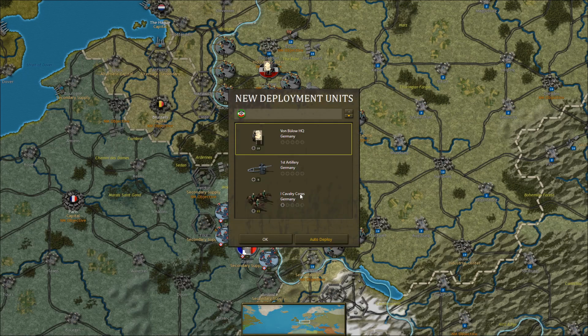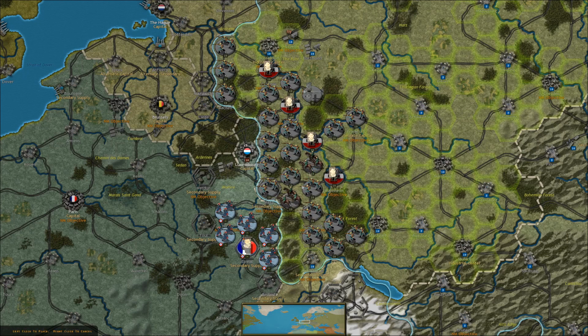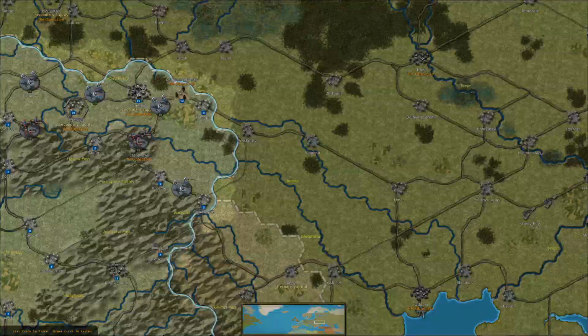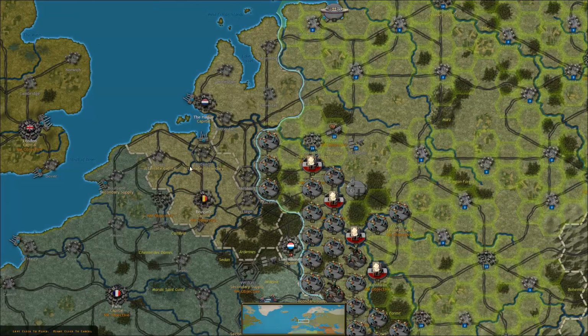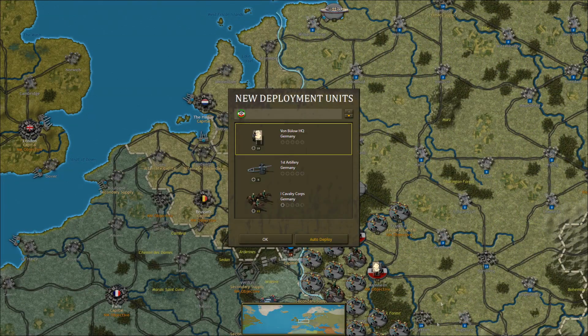Okay. So we have, it looks like, a German headquarters unit, the 1st German Artillery, 1st Cavalry Corps, and then some infantry corps. We can deploy them manually by hitting OK, and then deploy them wherever we want within Germany, although it doesn't look like we can deploy them in the south against Serbia. Or we can do an auto-deploy, which will deploy all of them in the west here against France.